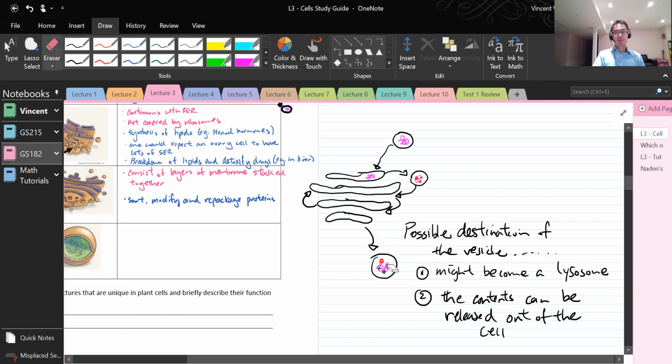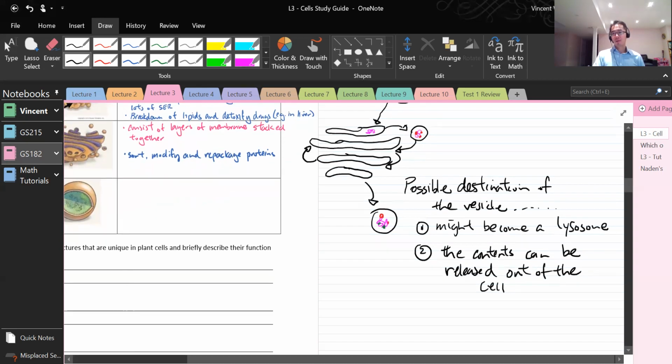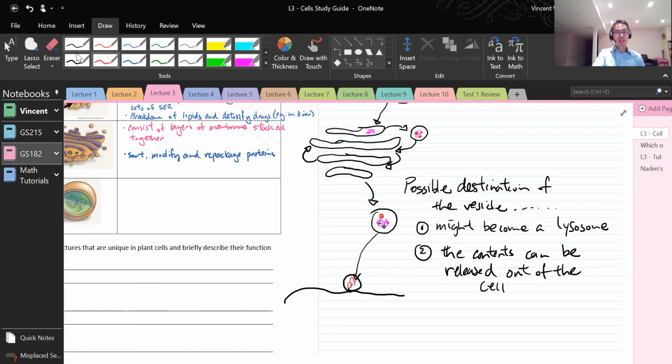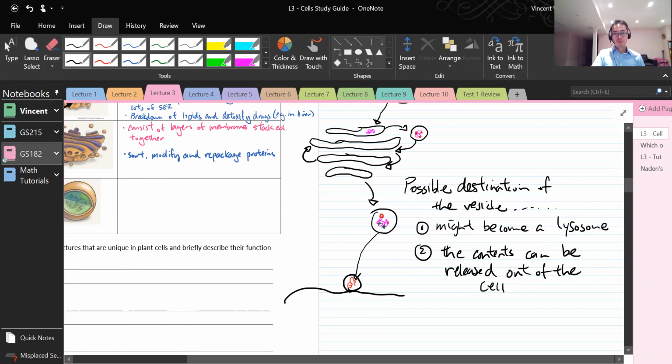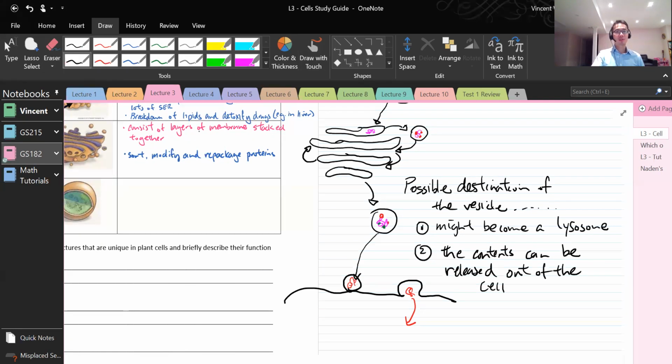Okay, so maybe this is insulin and you need it now, because you just had a meal. So this is going to go all the way up. Let's say this is the cell membrane. Watch, this is going to go, and we call it the kiss and fuse. It's gonna kiss the cell membrane, and again this is the protein inside, and then this will fuse with the cell membrane, and then all the content is gonna be released out of the cell. Do you understand that? I know this is not the best animation. You should watch some of the videos that I post. It's probably much easier that way.